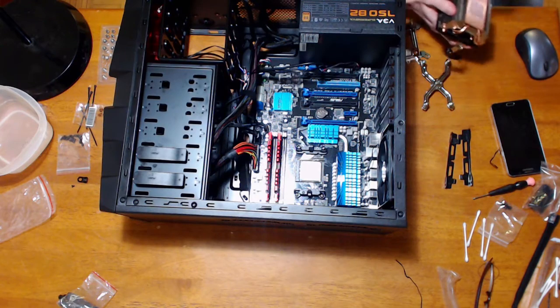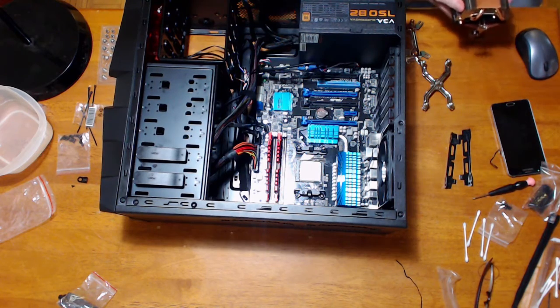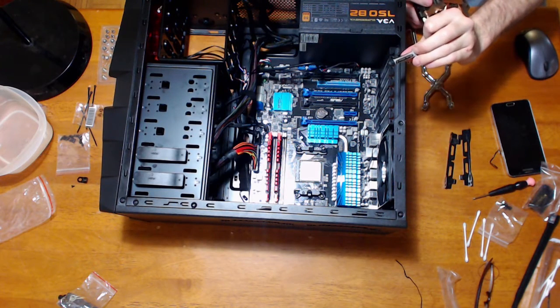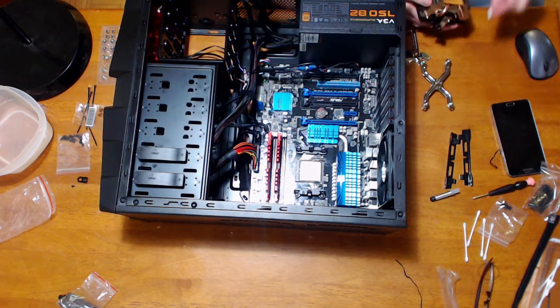Yeah, everybody said to use that Arctic Silver, so that's what I'm gonna put on here. Is it Arctic Silver, whatever? This, Arctic Silver 5? I think that's what they said to put on it. That's what everybody buys together, so. Damn, $15 for a little tube of that.